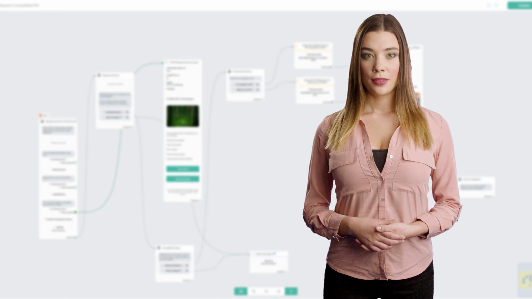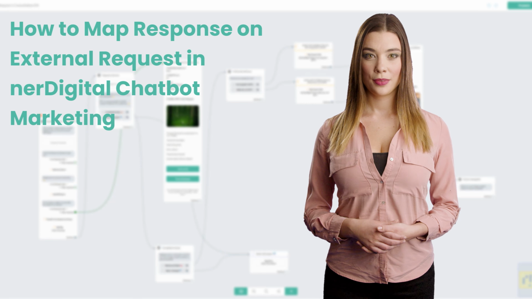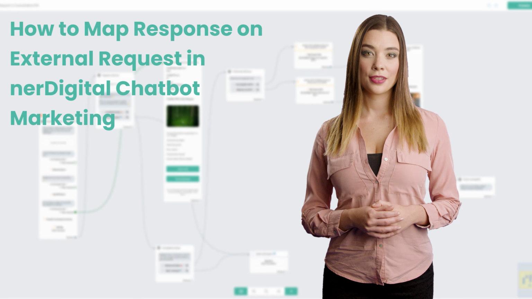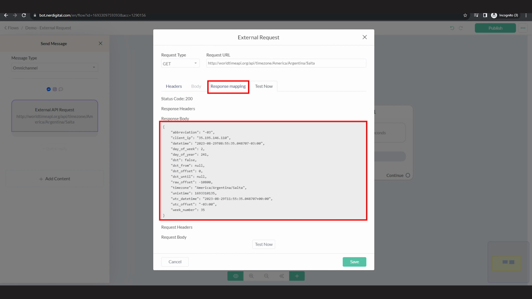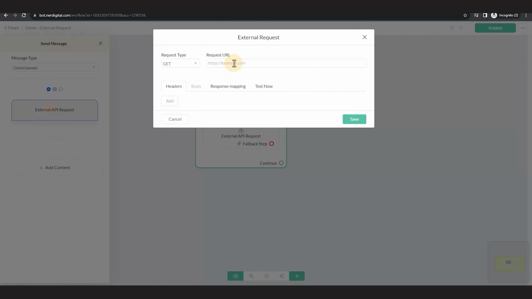In this video, we are going to show you how to map response on external request in nerDigital Chatbot Marketing. Whenever we make a POST request or GET request, we want to save the data we got in the response body in a custom field and use it in our automation. Let me show you how to map response.